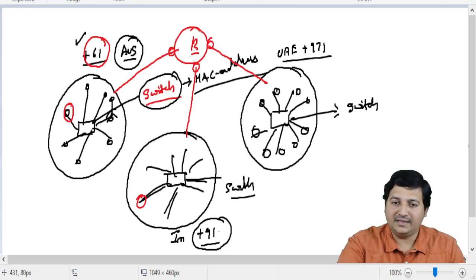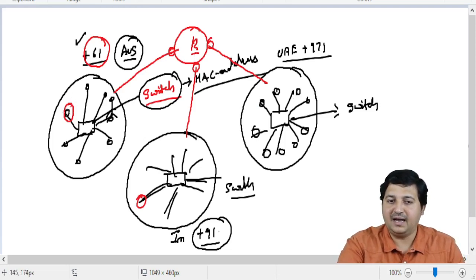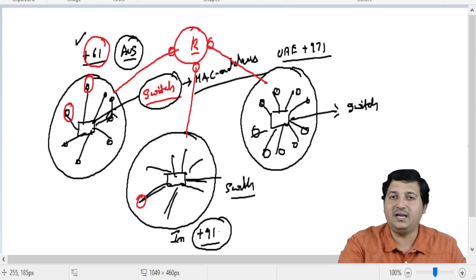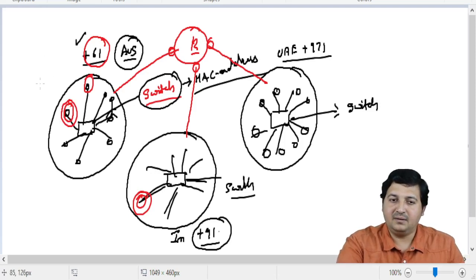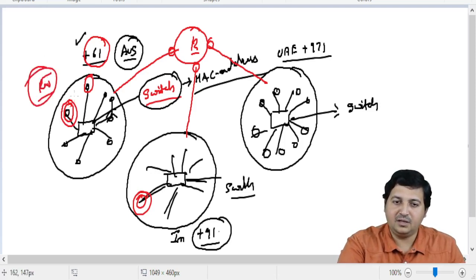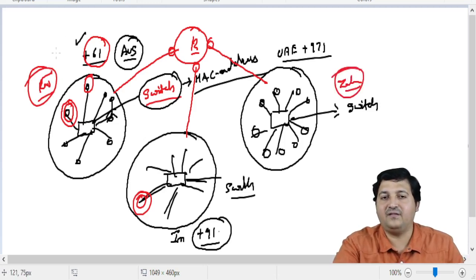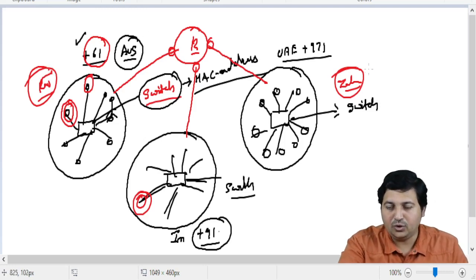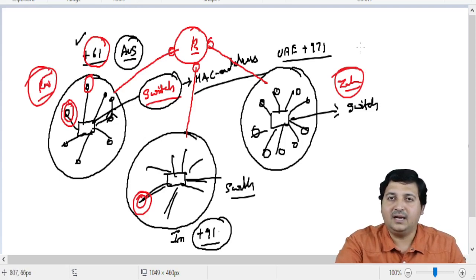Now, whether a guy is writing a letter from Australia, I know that he belongs to Australia, and he also belongs to Australia. At that time, they don't bother about whether you belong to Australia or India. They bother about what is your door number, because switches deal with only MAC addresses. Now, I know the door number and I know this door number. Now, I am going to tell the router, hey, for example, a user called Raj is in Australia, a user called Zahir in UAE. Now, if a user called Raj wants to write a letter from Australia to UAE, he is just writing my door number and he is going to post the letter.